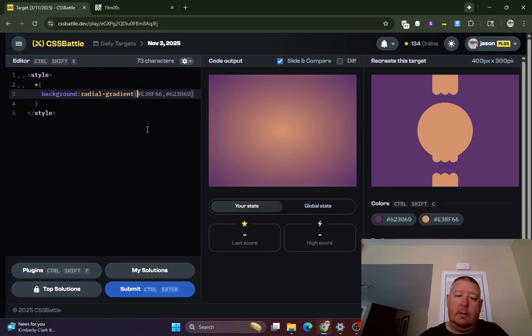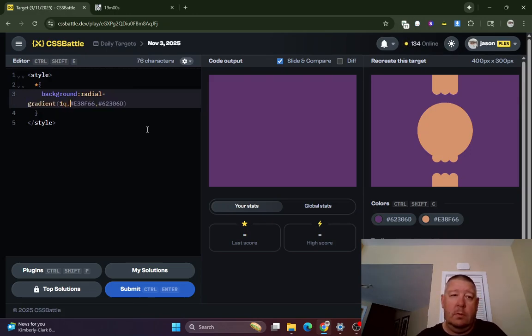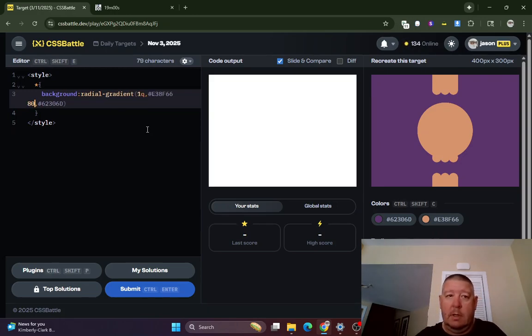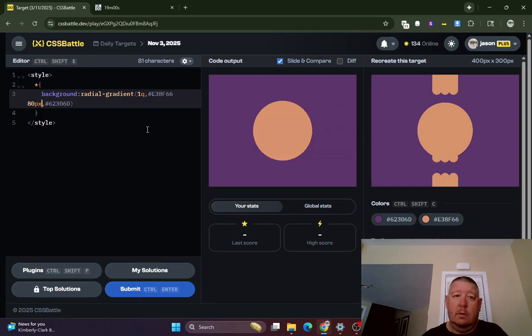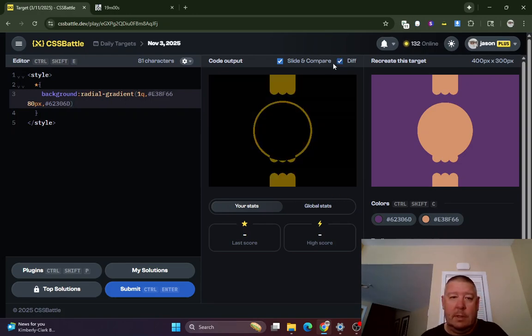I'm going to make it 1Q, which gets us a circle. It's going to be, I don't know, 80 pixels. And this can be 0. This can be nothing. Unclear whether or not I like that. We'll see. It's not quite the right size. 75 maybe. That's the right size.